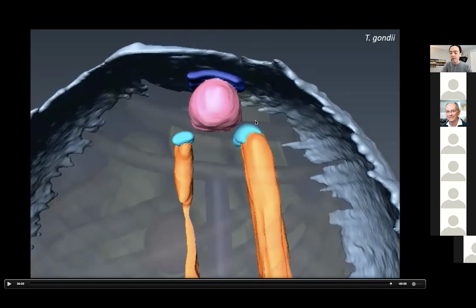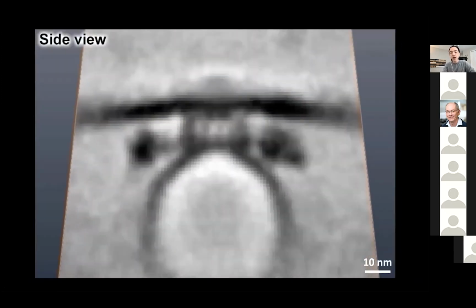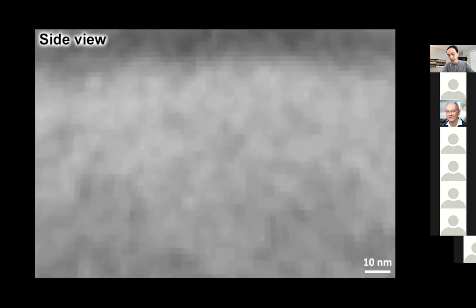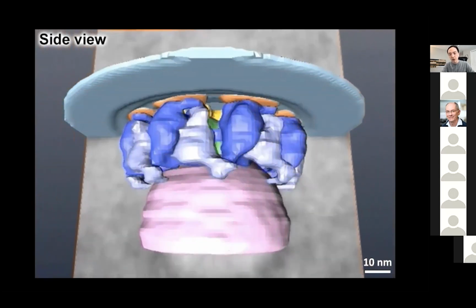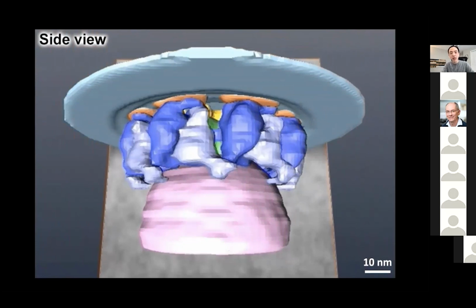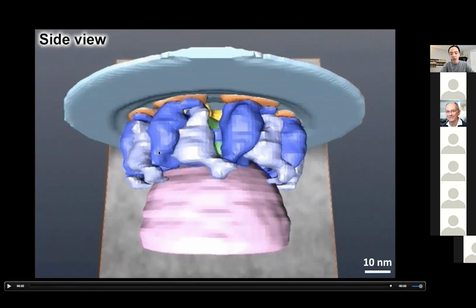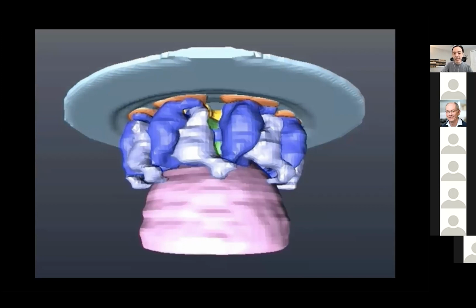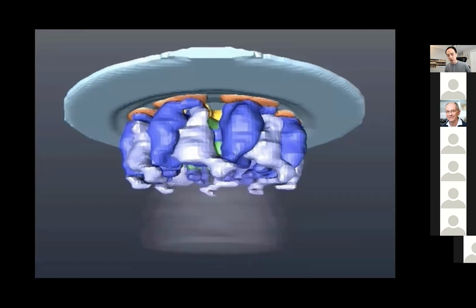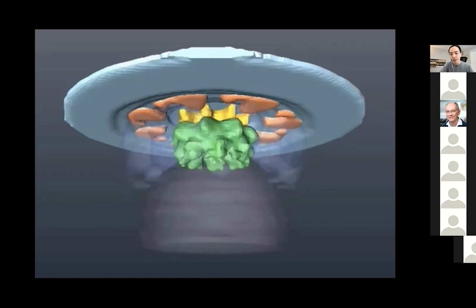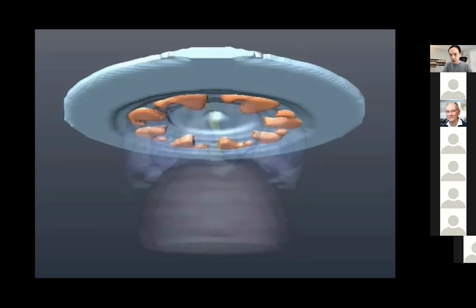After we collected many tomograms of Toxo, conducted subtomogram averaging of this part, we were also able to resolve higher resolution details of those protein structures docking the apical vesicle on the plasma membrane. Okay. And 3D segmentation of those structures revealed a similar organization to what we saw in Crypto, including different anchors, the lighter blue, darker blue anchors anchoring the apical vesicle all the way to the transmembrane anchors shown in orange here in the membrane. However, what's different is that here in Toxo, we did not see anything inside the apical vesicle after subtomogram averaging. This basically is an empty vesicle. But other than that, we also saw the posterior channel sandwiched between the apical vesicle and the plasma membrane. And we also saw this radiating spoke structure in front of the protein membrane channel on the membrane.